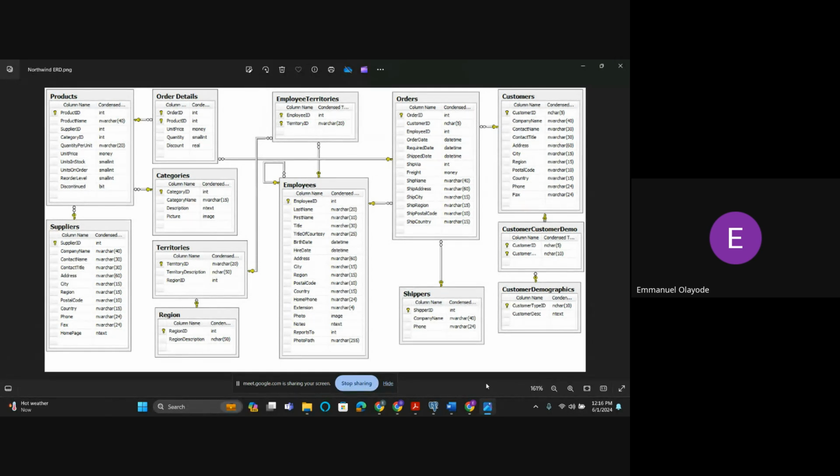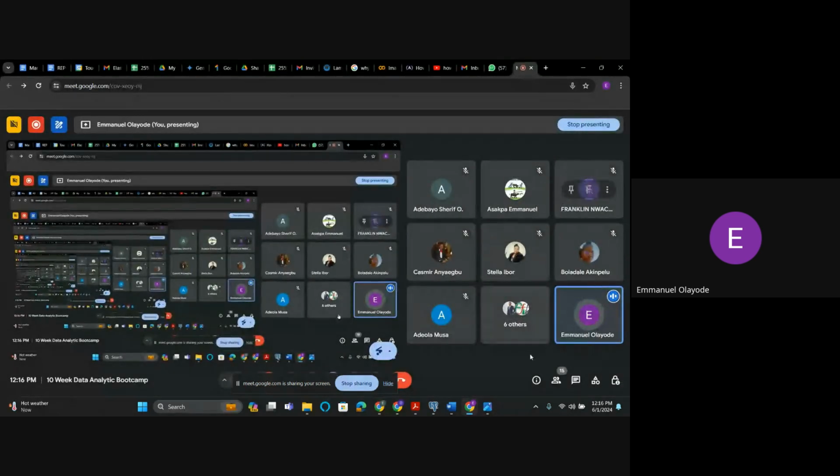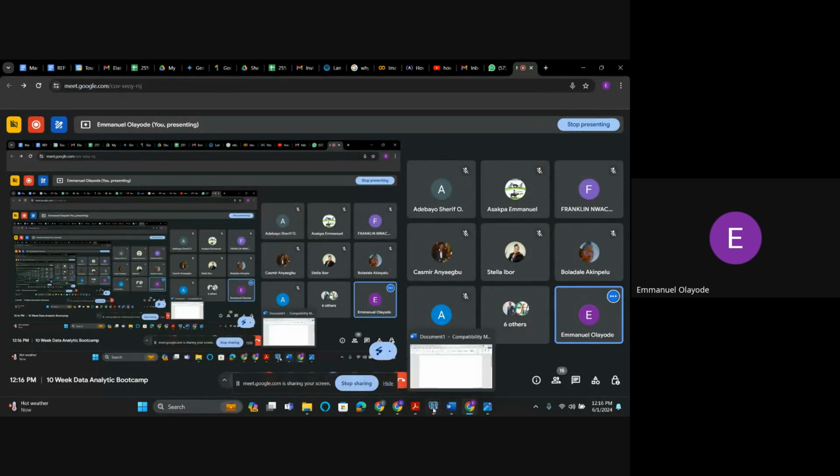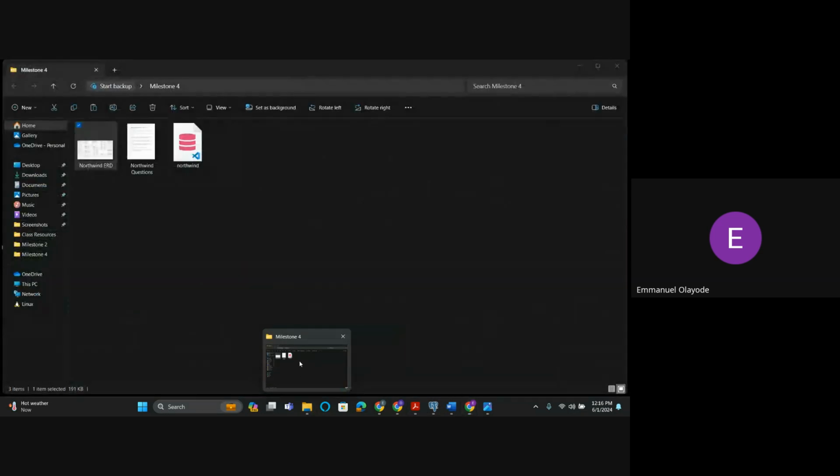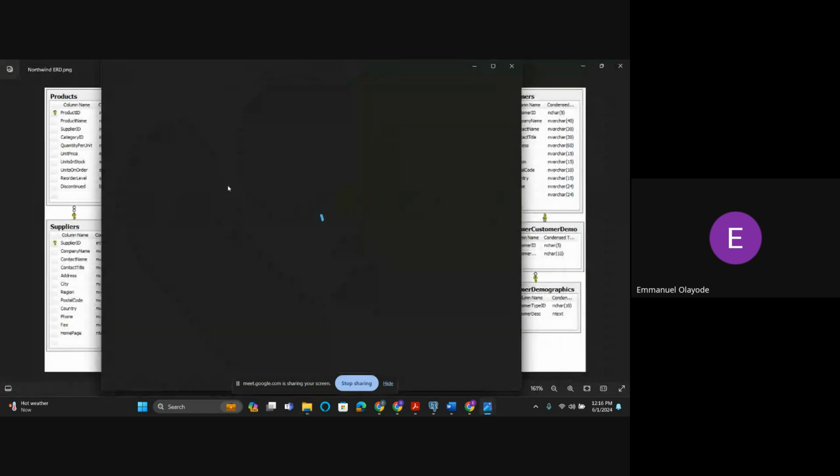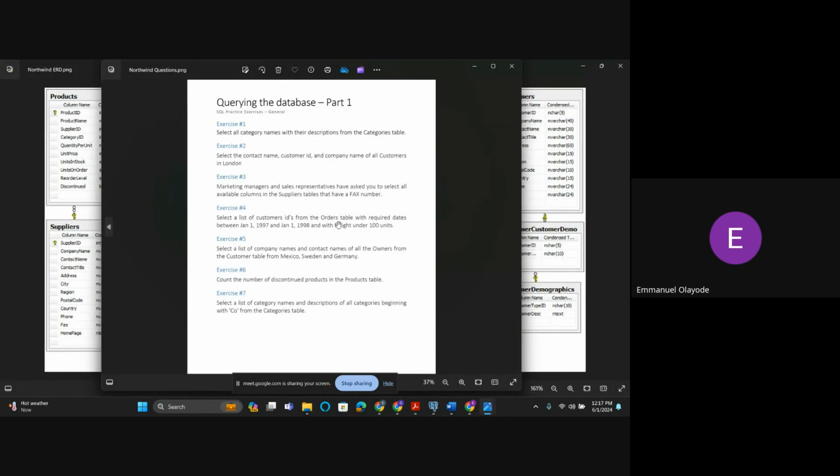So now we also have the questions I've already created. This is the question you are going to be answering with this database. The questions are listed here, like 20 questions. So you are going to be writing queries to answer these questions in SQL. What I actually want to see now is just your query, the query that you used to get the answer. I'll show you how to save a query, like all your query files in Postgres today. So save the query file.